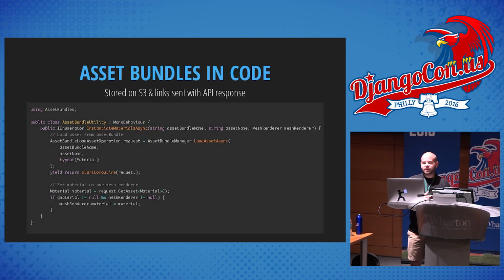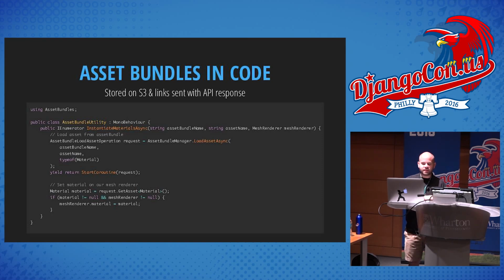So it was a better strategy than having a different asset bundle for every level, because if you notice on our first level select screen, we prompt you to download a whole level pack. So it made more sense for the whole pack to be an asset bundle, and it contains the assets for each level. Those levels from our API know what the names are of those assets in the bundle. So we load this asynchronously.